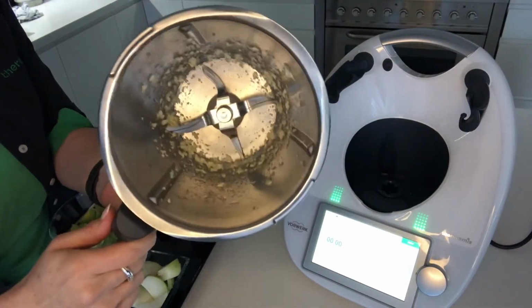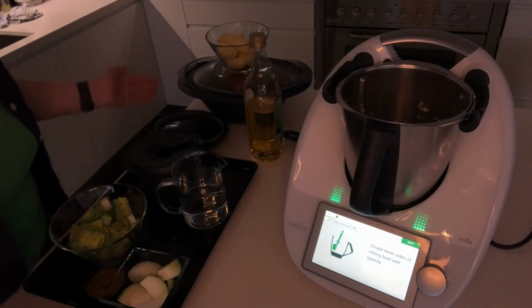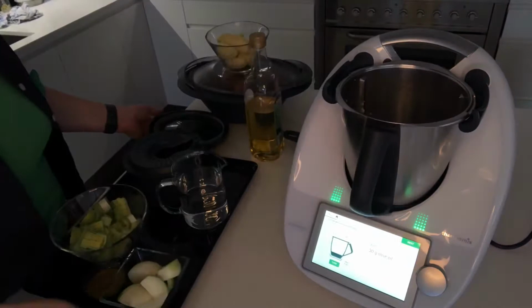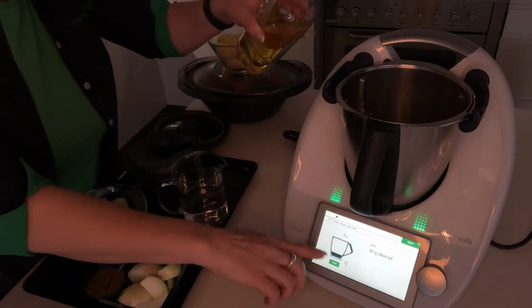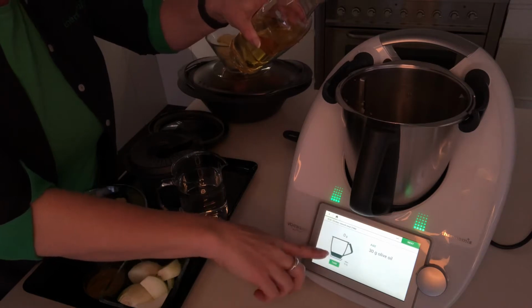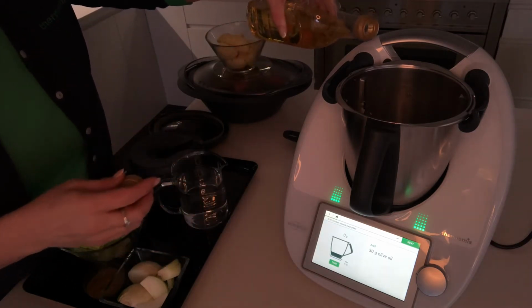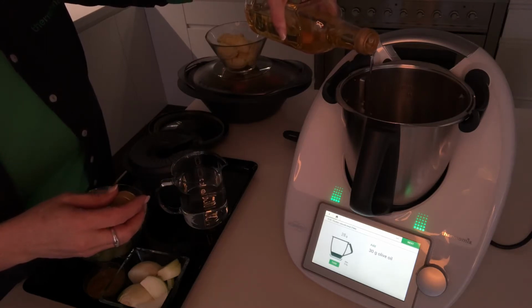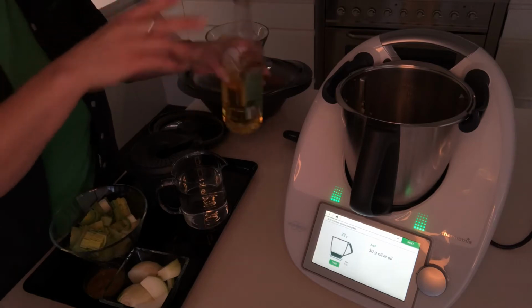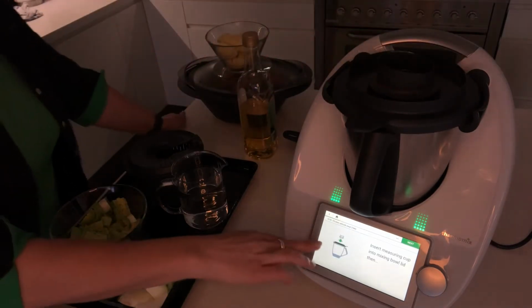Wow. And no stinky fingers. All I need to do is click on next, and it'll tell me to scrape down the sides. Clicking on next. Now we're adding 30 grams of olive oil, and here you can see it brought up the scales automatically. So all I need to do is weigh in the olive oil here on the top and see how the scales are going up, and that's all. And in these steps, just look at the picture.